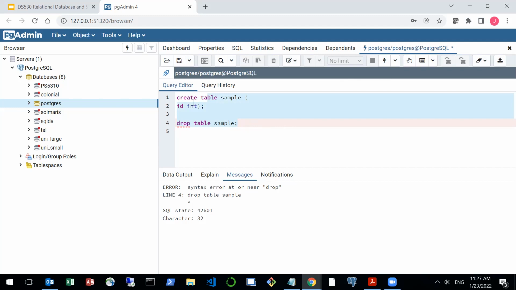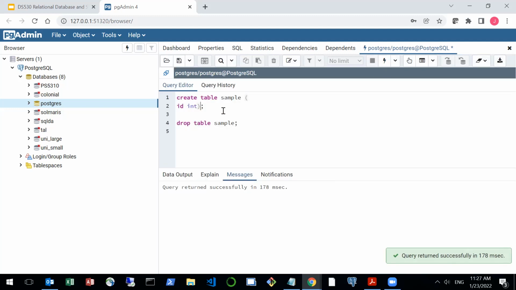When I highlight all of them and run, Postgres actually runs the create and drops the table immediately. So I'm not going to see anything, but basically this works because Postgres was able to identify these as two separate statements and run them in the order presented here.